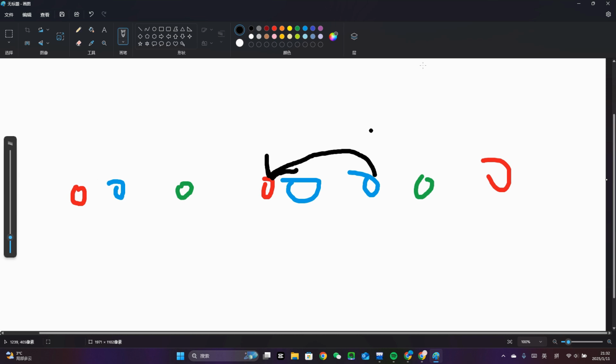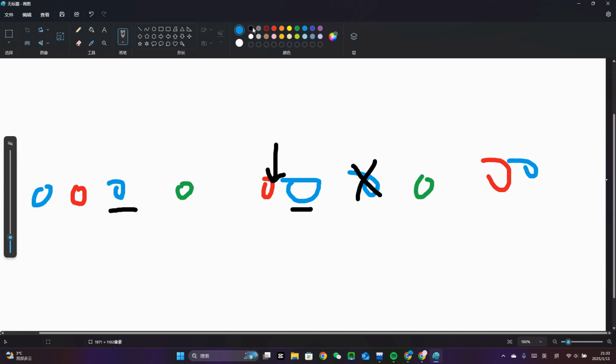Oh, sorry, I said something wrong. If blue are willing to communicate with red, not the other way around. So if blue is willing to communicate with the red, and we know that this cow got its message from a blue cow, well, then it could have only gotten this message from this cow or this cow, the closest to this red cow right here. It'll never get a message from this cow, or if there's another even farther blue cow, those cows will never transmit the message to red for the answer to be optimal.